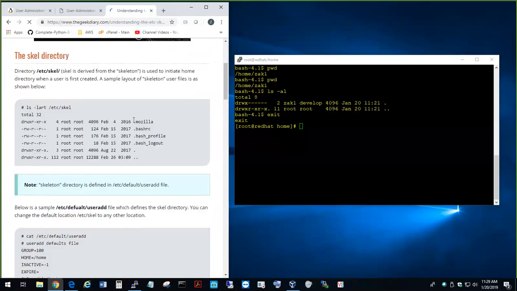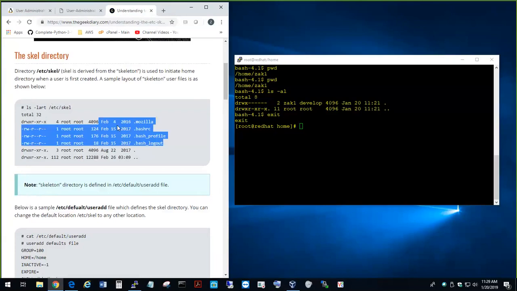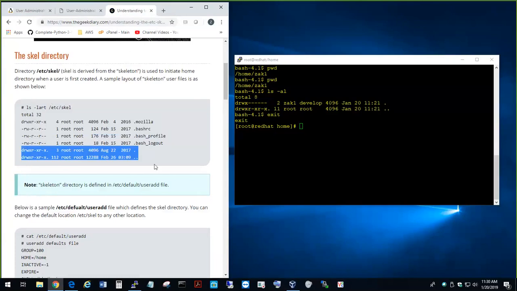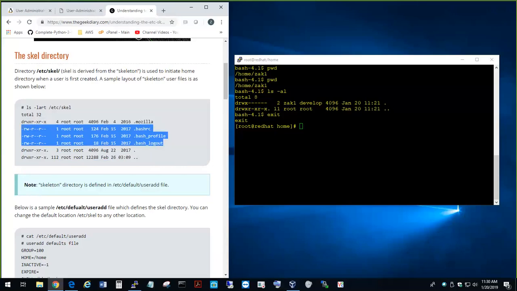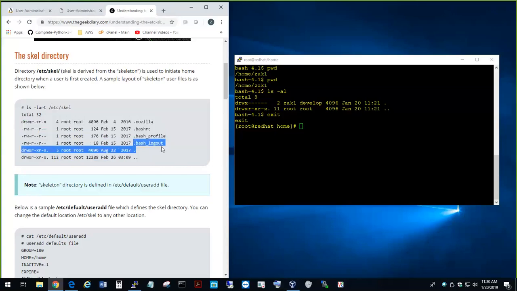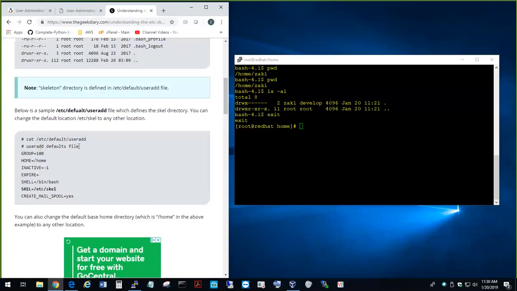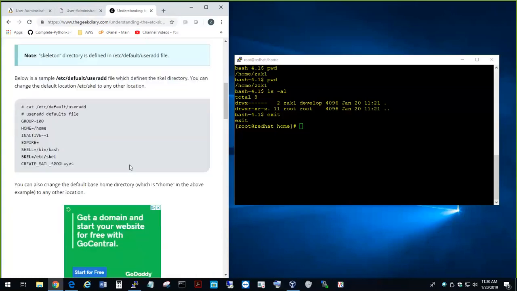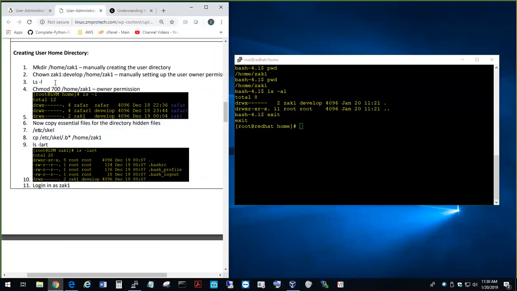Let's see here. So normally skel is nothing but your user profile. When you create users manually, all these files are missing here. We have only two directories here, which are going back and forth. But these are the essential default files that you need. The ones you really need are .bash_logout, .bash_profile, and .bashrc. These are your profile information. It keeps your profile information here, and it has some defaults set up. So what we're going to do is copy this.